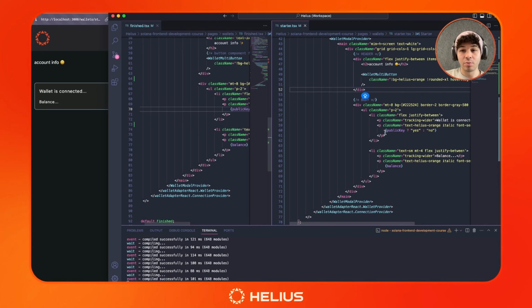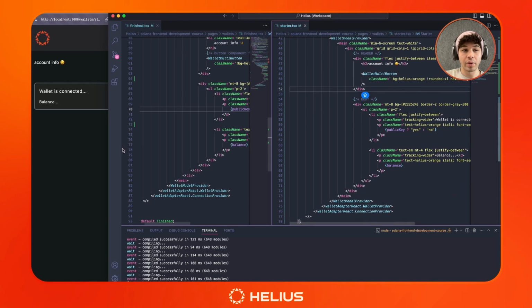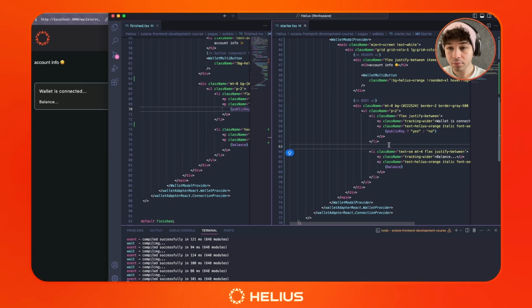You've built a rudimentary UI that allows you to interact with the wallets connected by the Solana Wallet Adapter and render information from your wallets onto the UI of your little application.